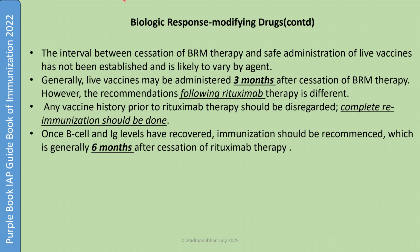Therefore, the moment the patient says, I am going to start a biological because the rheumatoid arthritis is not responding to methotrexate, the very costly medicine, the first thing you should say is, doctor, let me give him the varicella vaccine and wait for 4 weeks. Nothing will happen if steroids are given. Normally it is 4 weeks.